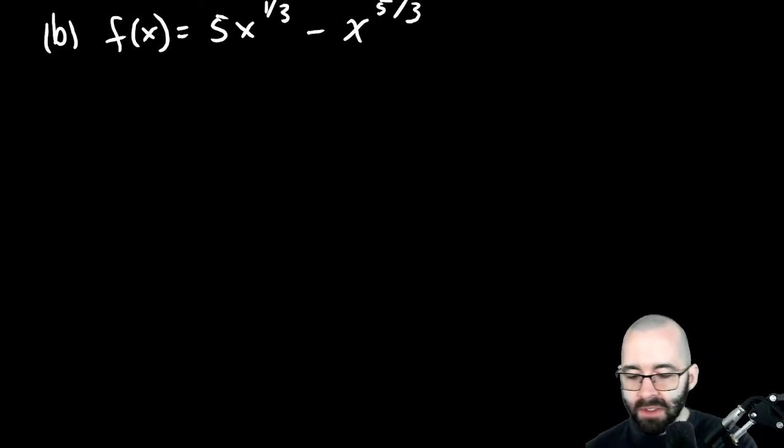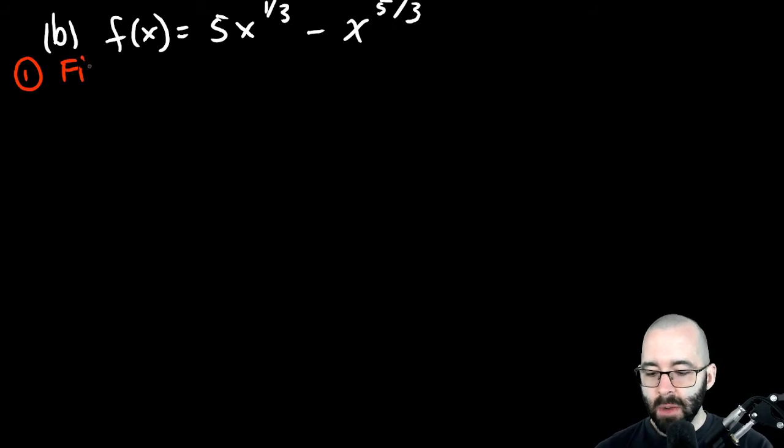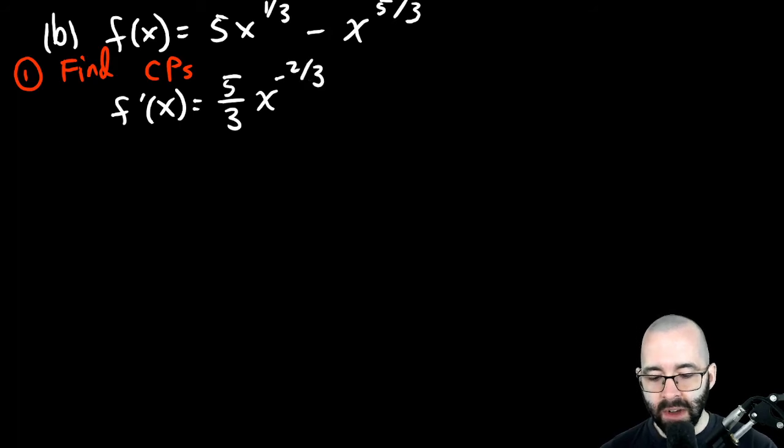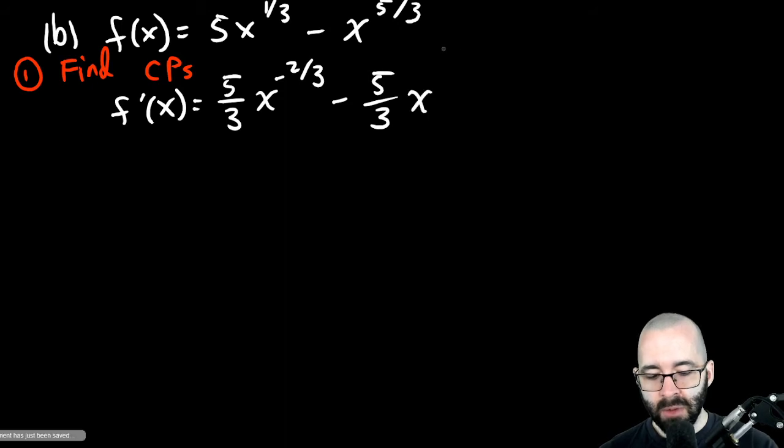Okay, so we're going to approach this the same exact way. We're going to start by finding the critical points when the derivative equals 0 or is undefined. To answer questions about the derivative, we need to take the derivative. Using the power rule, we're going to get the 1/3 coming down, subtract 1 from the exponent. It's now -2/3. The 5/3 comes down, subtract 1 from the exponent. We now have 2/3.